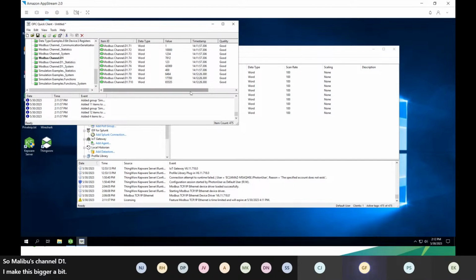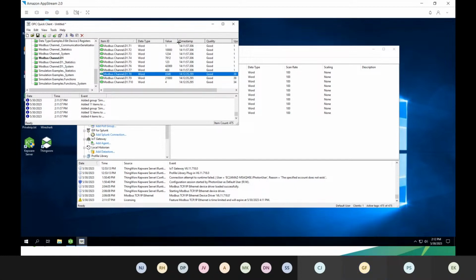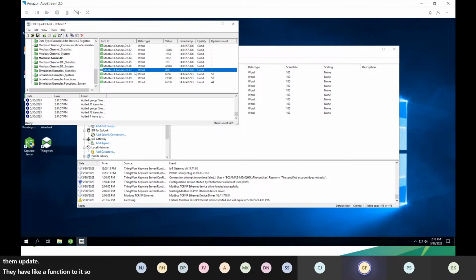And have a look. Some of these tags are static, but some of them update. They have like a function to it. So you should be able to see the same result here. Please confirm if you do or you do not.